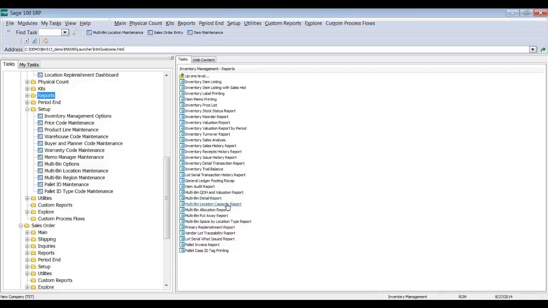The capacity report gives you the ability to report on your inventory in bin locations by the location's capacity, of how full it is. The multi-bin allocation report, you saw that when I was looking at allocations in inventory maintenance, allows me to have a report of those allocations by task. So maybe I did a directed picking, I printed pick sheets, I allocated inventory, but then shipments were going through the day, and I wanted to see what hasn't been shipped. This is one way of doing it.